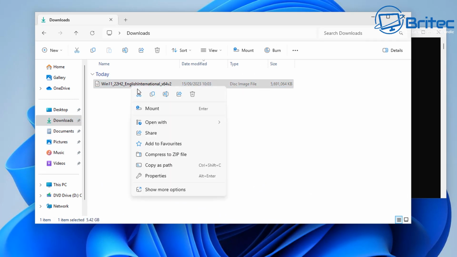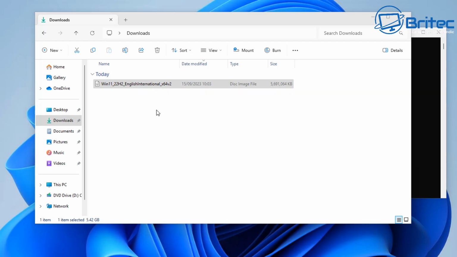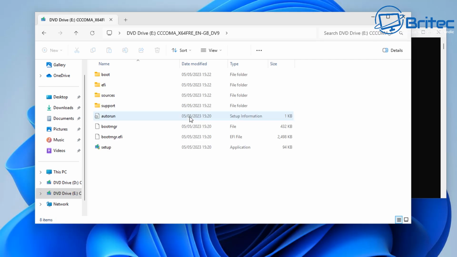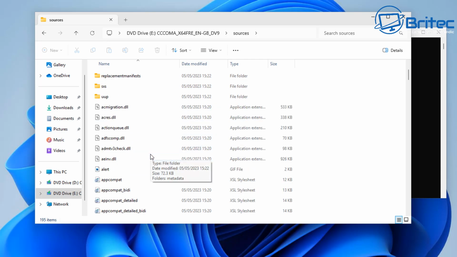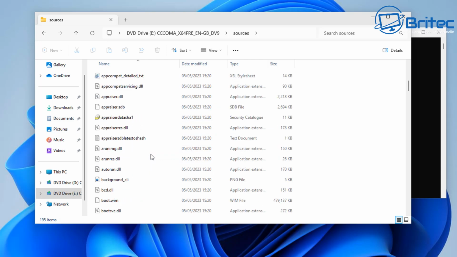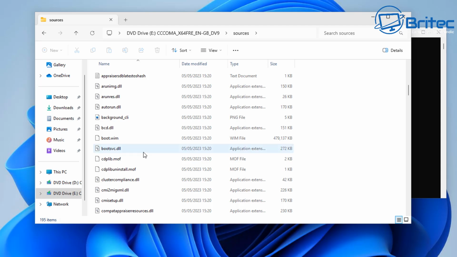So we've got our ISO downloaded here. Right click on it and click mount, and this will then mount the ISO file. So let's go ahead and do that. And once we've done this, we can go back to our command prompt. So I'm just letting this mount on our system, and there we go. We've now got it mounted. Inside your sources folder, inside that ISO, you're looking for the Install.wim or Install.esd, depending on what file is in there. So let's see what type of file we have in this ISO.